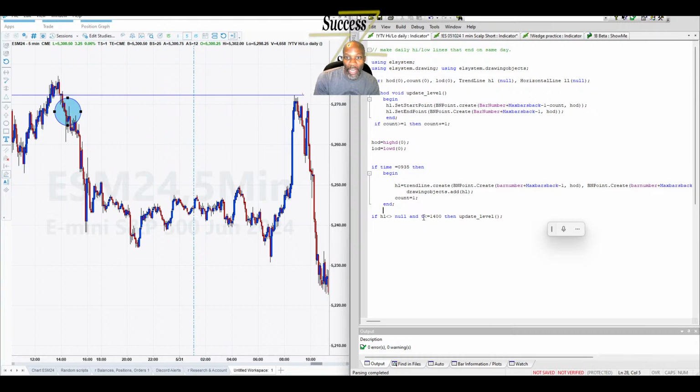So let's find out what the date of the start point is. So we're going to do HL dot, you see you've got endpoint there, it'll get the endpoint. HL dot, not set start point, but get the start point. And we don't want the price, we actually want the date.